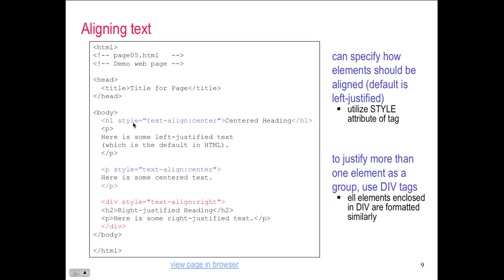So, and we have style. So it's the style that's going to be equal to. So this is really the property, and then it's going to be equal to the attributes that are associated with the property, and the attribute looks like another property attribute combo, which it actually is. It's a subcomponent. So then we have text alignment center. Then we have a centered header instead of a regular one. And then over here we can go P, paragraph style is equal to.